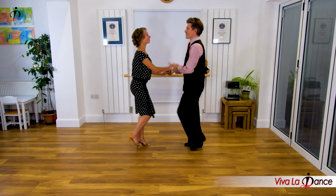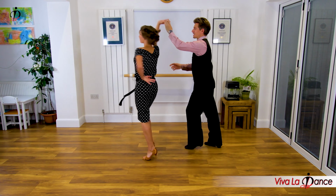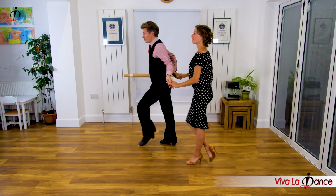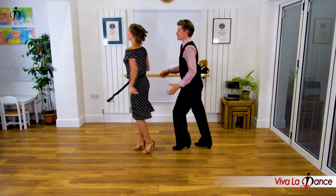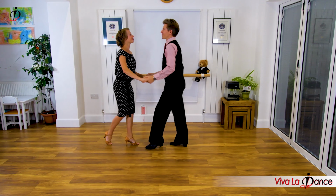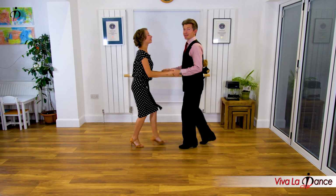Quick, quick, slow. Quick, quick, prepare, turn. Quick, quick, slow, and quick, turn under now. Quick, quick, here's the catapult. Quick, quick, slow, turn. Spin, spin, catch. Quick, quick, slow. Quick, quick, slow. Quick, quick, slow. Here we go again, prepare.